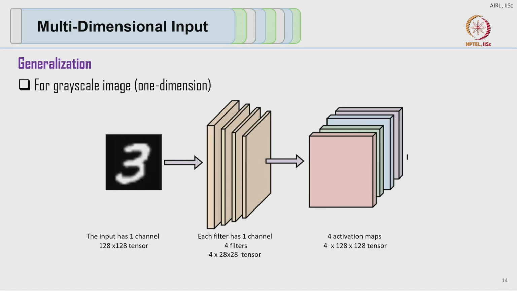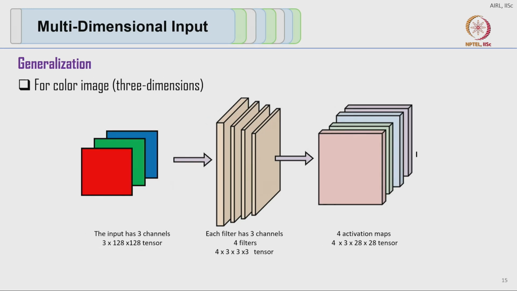What we are trying to do is, every filter is searching: is there a presence of 0 in the entire image? Is there a presence of 1? Is there a presence of 2? Is there a presence of 3? That is how it is searching, and finally it produces an activation map of the same size. Where is this number 3 present in the entire input image? That is how it sees.